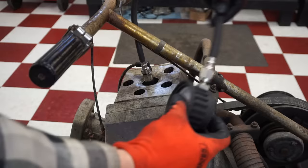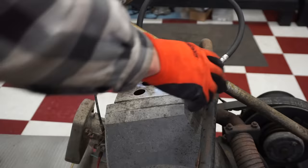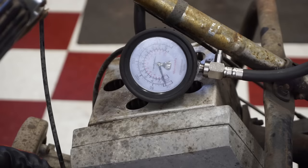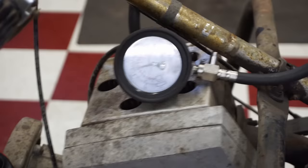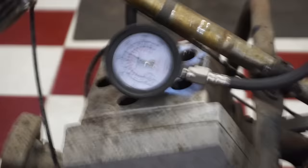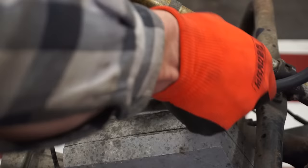We're looking for over 100 is fine until those rings probably free up. So let's see here. We really can't do throttle open unless I hold this thing open. I guess I can. Oh, shot up over 100. Sweet. Oh, that's good compression. Oh, that's really good compression. We're at 160. Just a couple pulls. That is awesome compression.